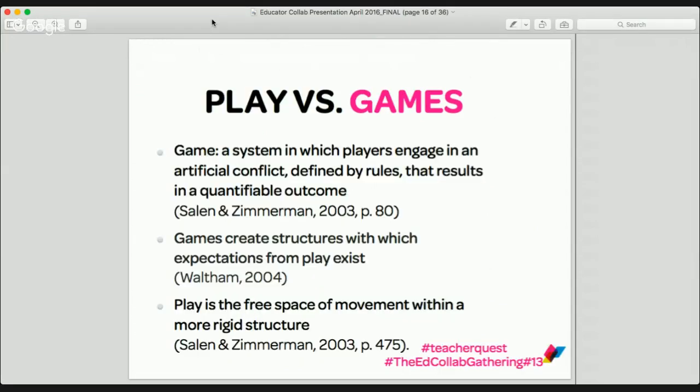We're going to talk a little bit about what game-like learning looks like and how to incorporate game-like learning into the classroom. Game-like learning can take on many different forms that either exist in play or a game-like structure. Games are systems that create structure, rules, and expectations. If you think about one of your favorite games, you can pretty much identify right away what the clear goal of the game is, what you need to do to accomplish that goal, and the game usually asks you to take on some sort of role and immerses you in a certain space.